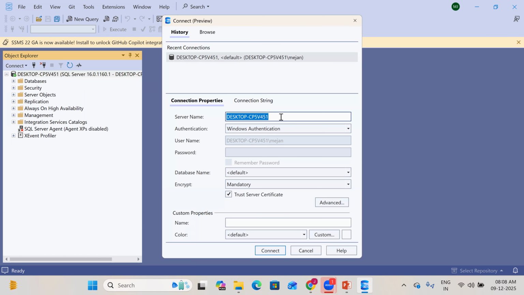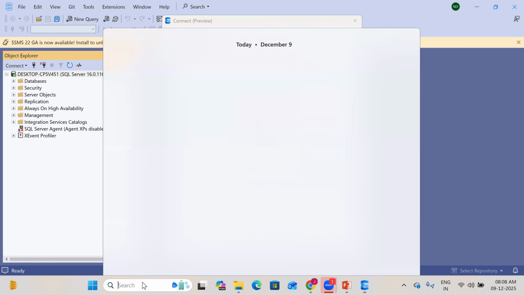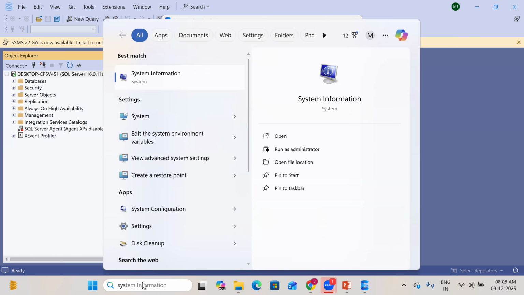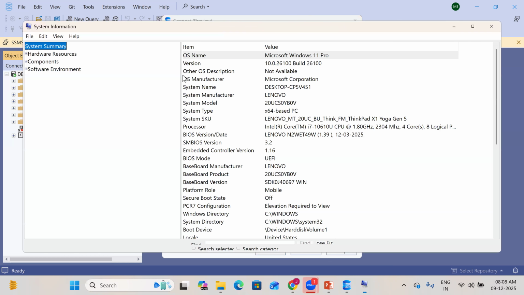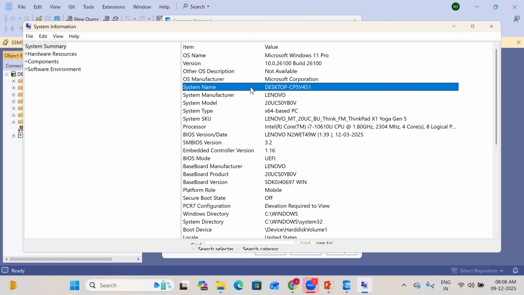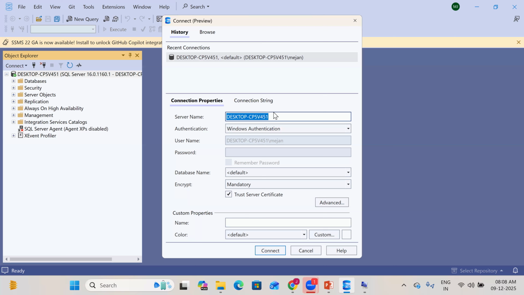In place of your server name, you need to add your system name. To get the system name, you can type system name in your search bar, or open the run command and search for system information. Once you open system information, you can find your system name here. This is your server name to connect to SQL Server Management Studio.